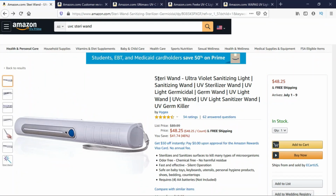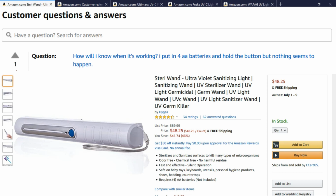Let's check out some UV wands on Amazon. This product is called Steri Wand. Check out this question: How will I know when it's working? I put in 4 AA batteries and hold the button, but nothing seems to happen. You see, this is what I'm talking about. How safe is this product if you don't know how bad UVC is on the eyes and skin? What if this person turned it on while looking directly at the bulb? Is it working? Fried eyes.